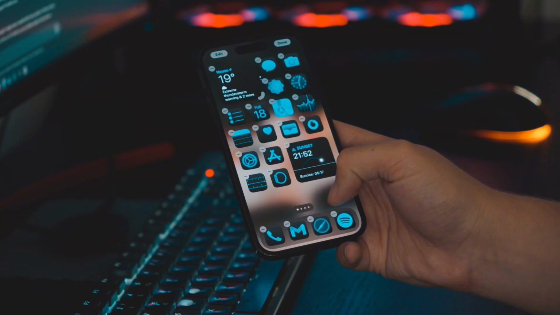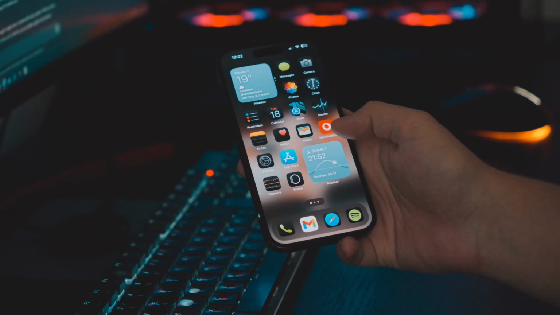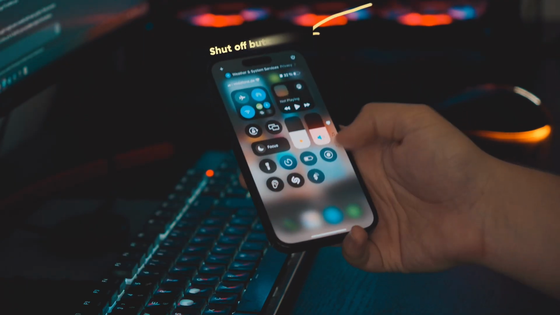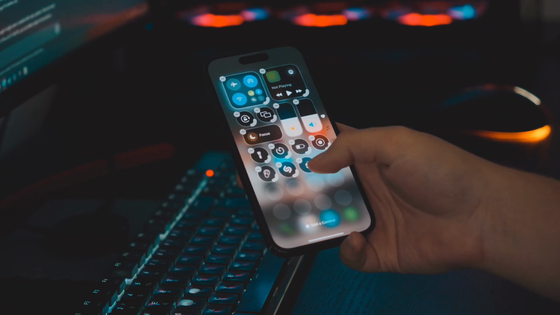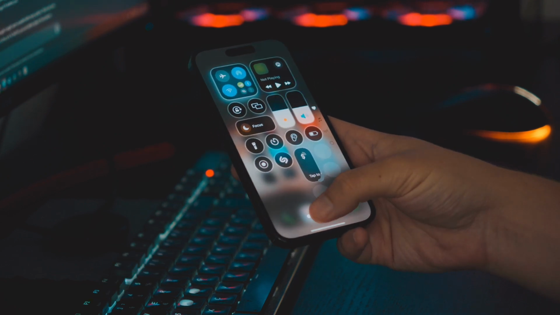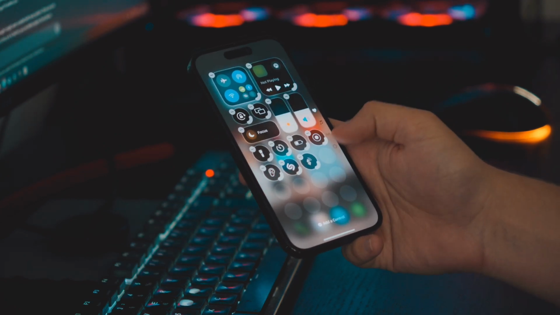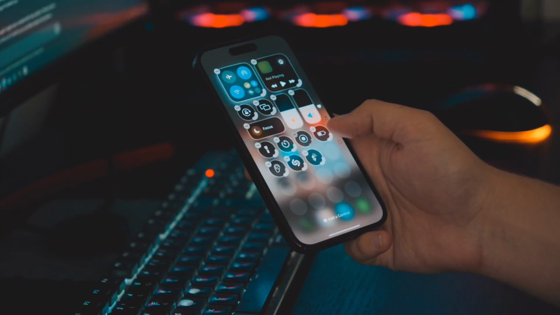With that, now we also get a redesigned control center. The control center has a new look with rounded icons instead of square ones. You can change the icons around, resize them, and even shut off your iPhone from the control center if you want to. You could always do that by pressing the volume up, volume down, and turn off button. Now you can do that from the control center. You no longer have to press 3 buttons to just turn your phone off.